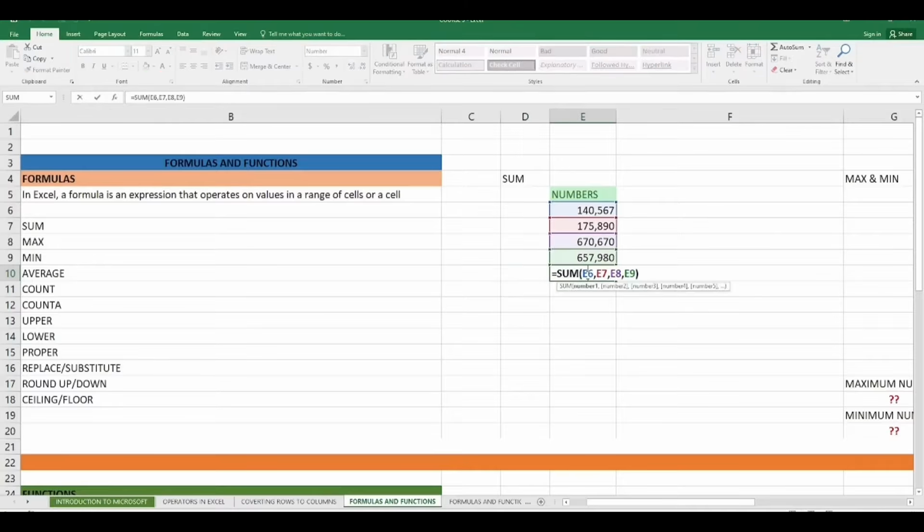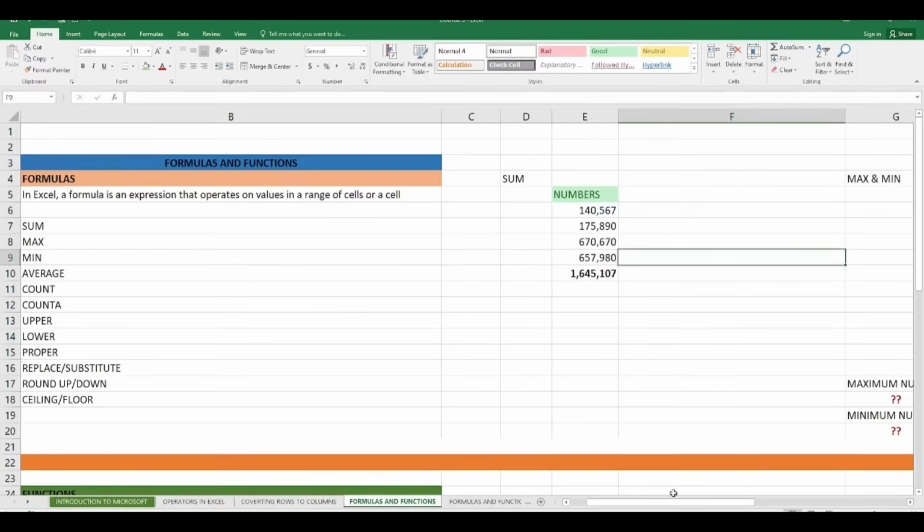Okay, now it's still a bit tedious because of the commas. All right, we can bypass that. We can bypass the commas and all of that by doing this. Okay, so sum, then inside the brackets you put your data. We can just drag like this and then click on enter.